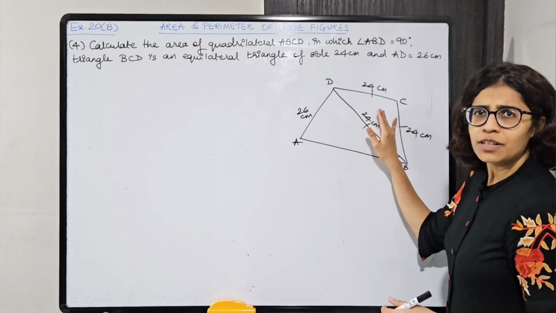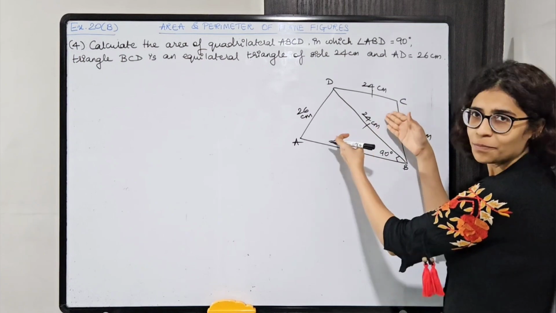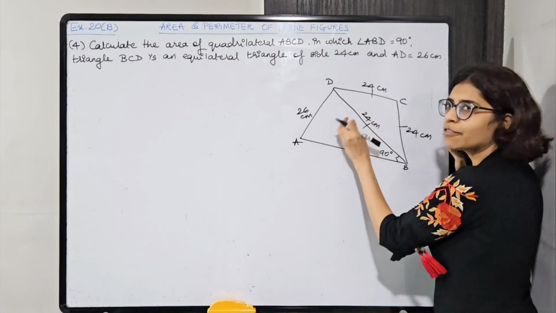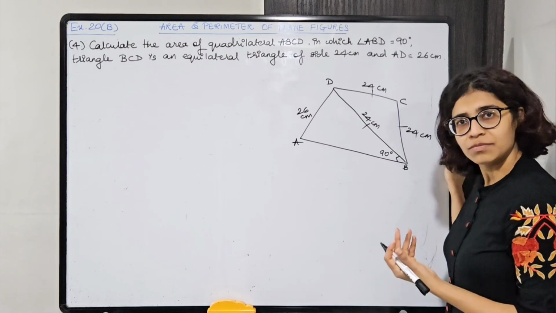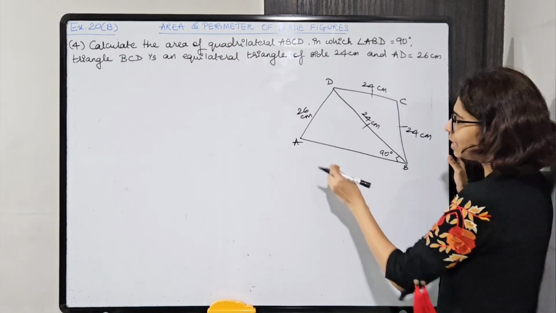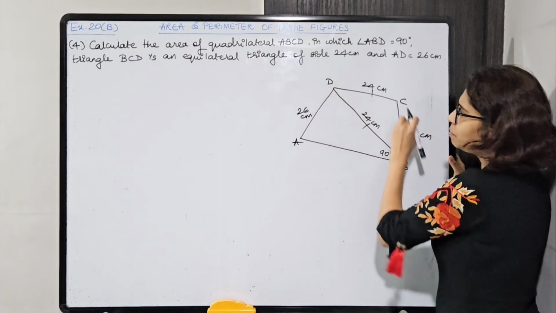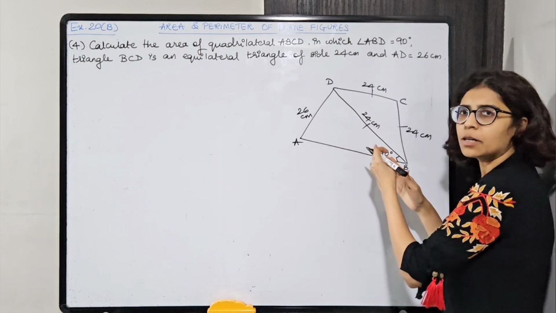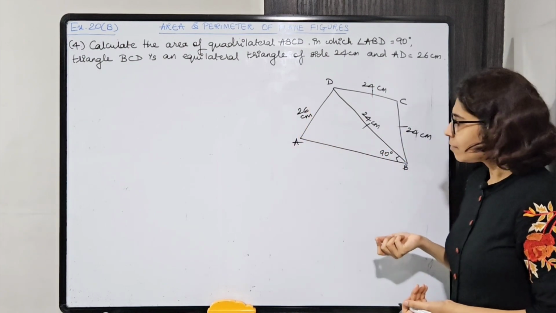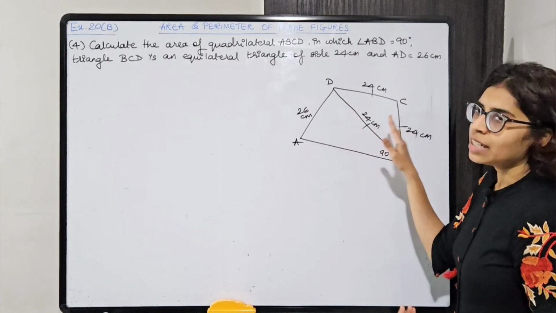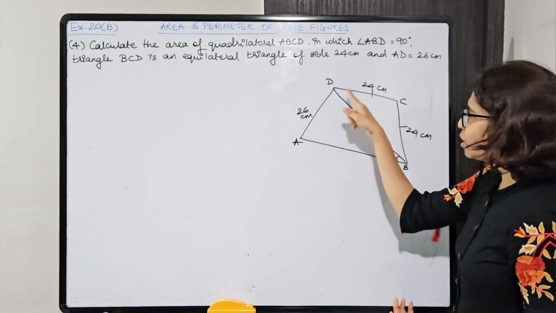Split the quadrilateral into two triangles. Already split है. दोनों triangles का area find out करो. Add करो. You will get the area of the quadrilateral. Okay. So we'll find out the area of ABD and BCD and add it up. We will get the area of quadrilateral ABCD. Okay. So BCD का easily find out कर सकते हैं. BCD is an equilateral triangle.